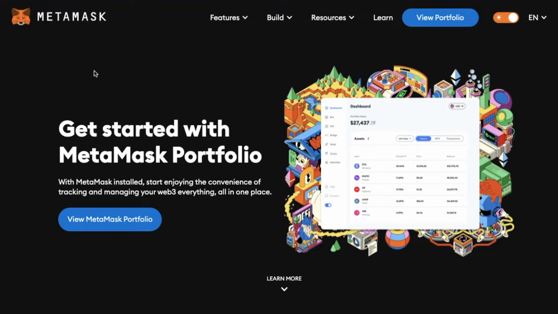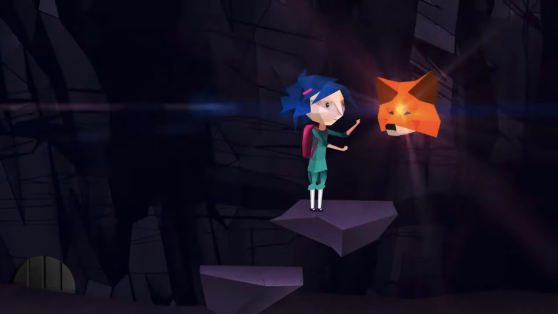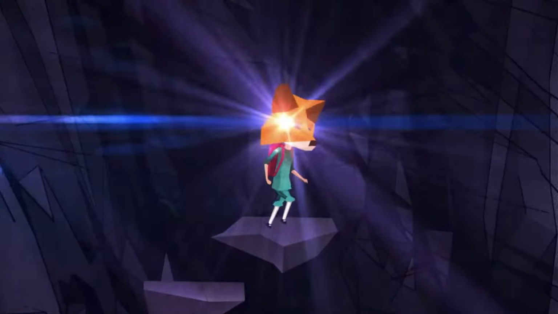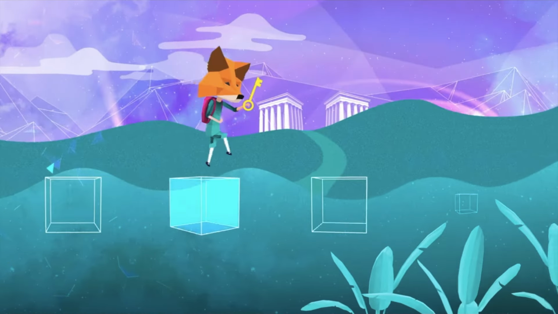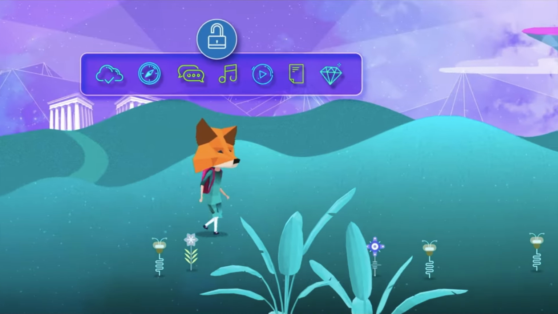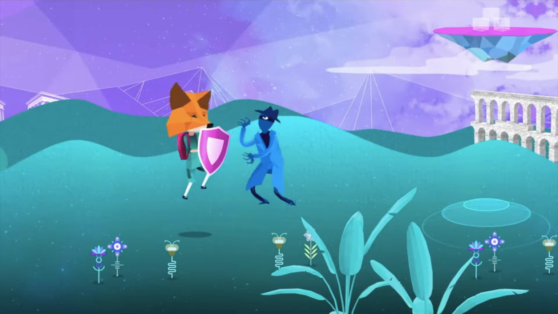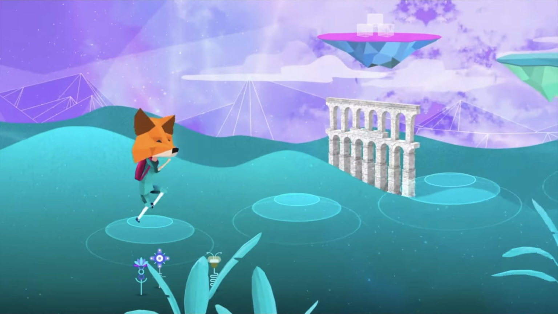First up though, a little bit about Metamask. Metamask is a popular cryptocurrency wallet that serves as a bridge between your web browser and the Ethereum blockchain. And it allows you to manage your assets securely and interact with a wide range of decentralized applications directly from your browser. Metamask used to just be limited to Ethereum, but it also now supports other networks such as the Binance Smart Chain, Polygon, the Base Network, and many more.